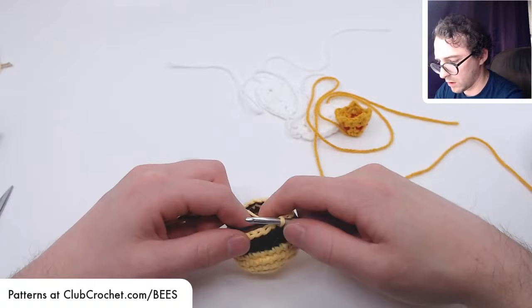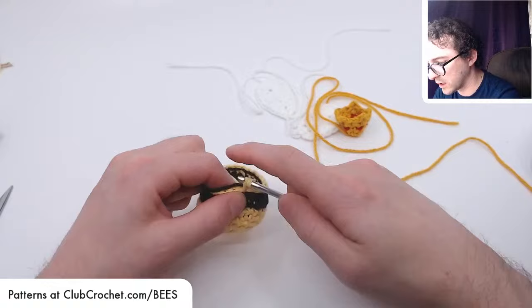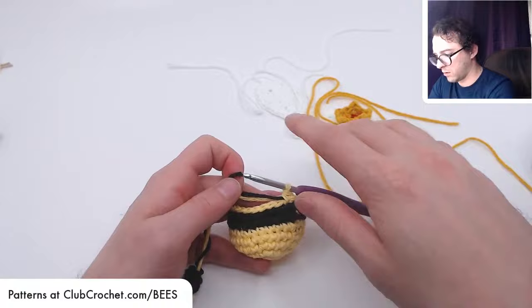There we go. And let's do chain one here. I think after this... Oh, no. Okay, we do all yellow. I'll just do one single crochet to keep this black locked in. And we can cut the black. We'll come back to it later.